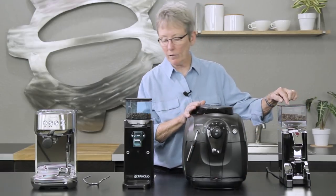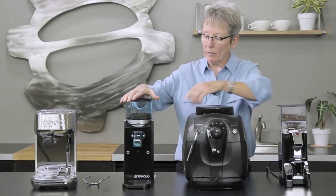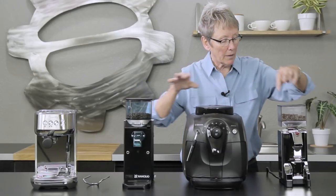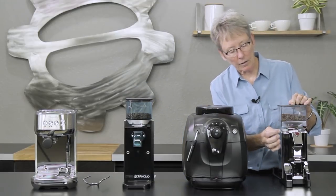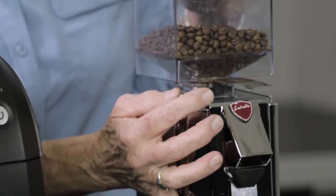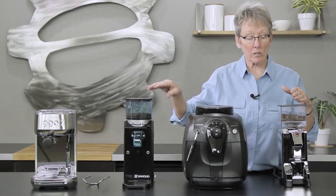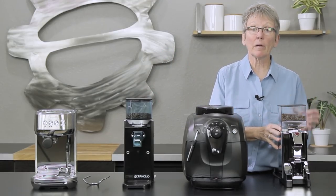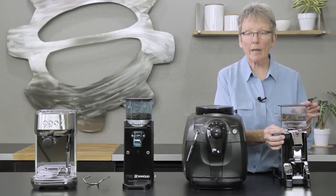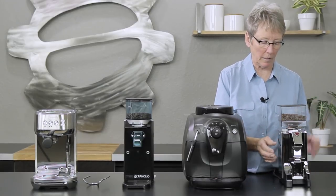Let's move over to another grinder. The Rocky Grinder was what we call a step grinder, and you can change it from 9 to 10 or whatever the number is. This is the Minion from Eureka. This is a stepless grinder. Right here you turn this and it's infinite. Now, it's not going to do the range as the Rocky, but it's going to dial in better for espresso because of this infinite setting. You can't get any closer than that. I mean, you can just go a micro turn and it changes it.